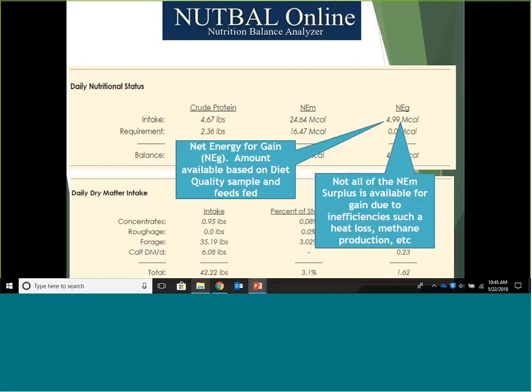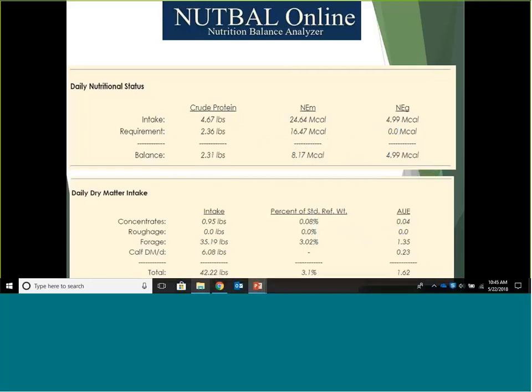So basically, if they have excess energy, it doesn't directly go into muscle or fat. There are going to be losses associated with producing that muscle or fat. And so that balance is the amount of energy that goes into the gain that we saw earlier, when it said the animal is projected to gain 1.9 pounds per day.